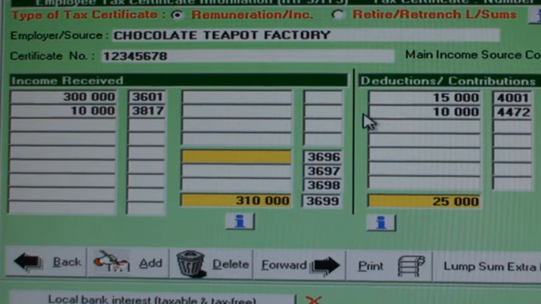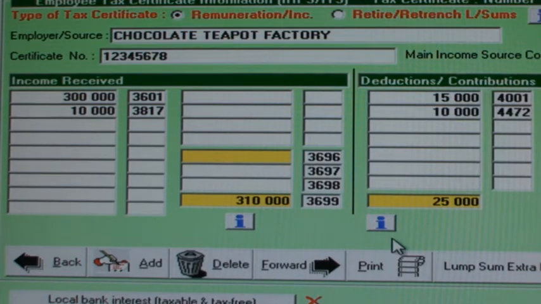If these were contributions to an RA fund, then the total contributions would be Code 4006, the employer's contributions would be code 4475, and the taxable element of the employer's contributions would be code 3828. If we click on these blue info buttons, then a text screen opens giving us more information on these codes.